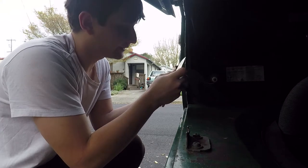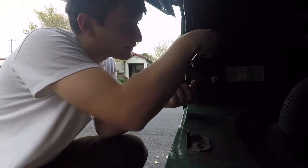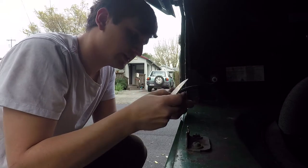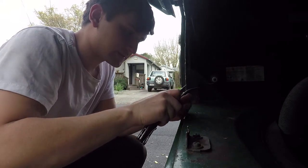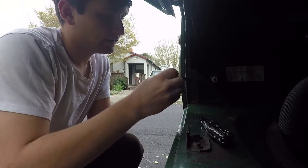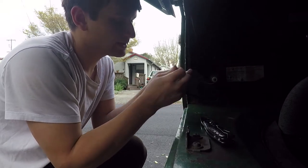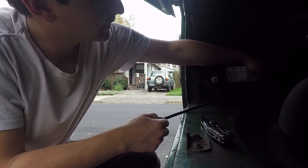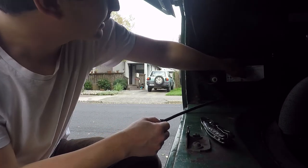So I fed it through and drilled a hole into my wheel well to come down into my accessory battery here in my engine bed. Now I'm just de-sheathing it, de-insulating the wire, stripping it — I'll probably strip it back to about here — then run the negative and positive.